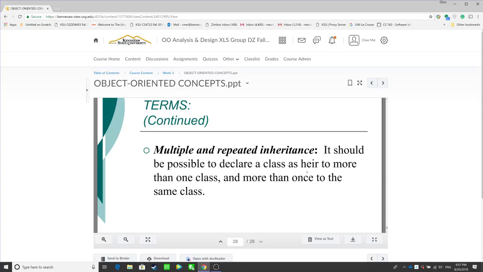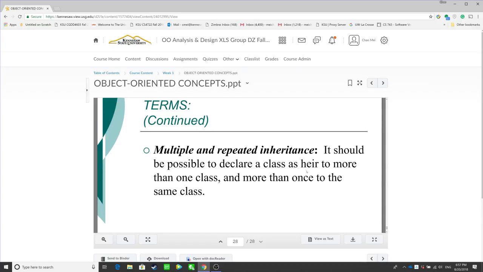Or repeated inheritance. Has anyone heard of that? Repeated. Child to child, it's like that. Like you inherit from a class multiple times. Is it like the first class is there, the second one inherits the first, and the third class? No, that's the hierarchy.